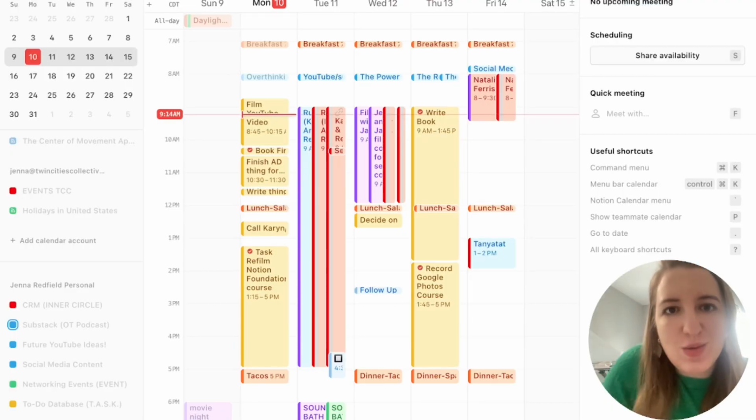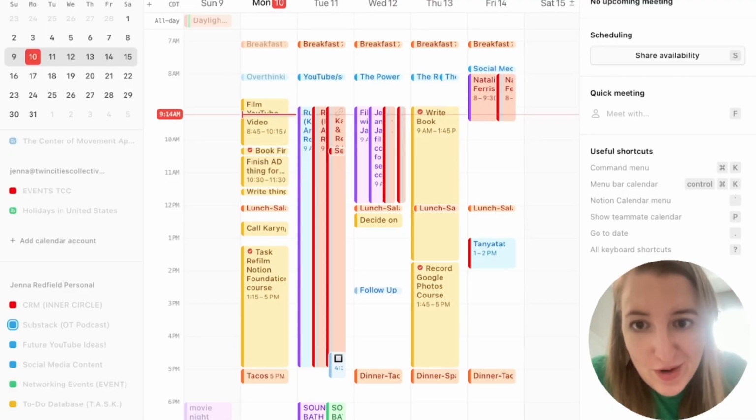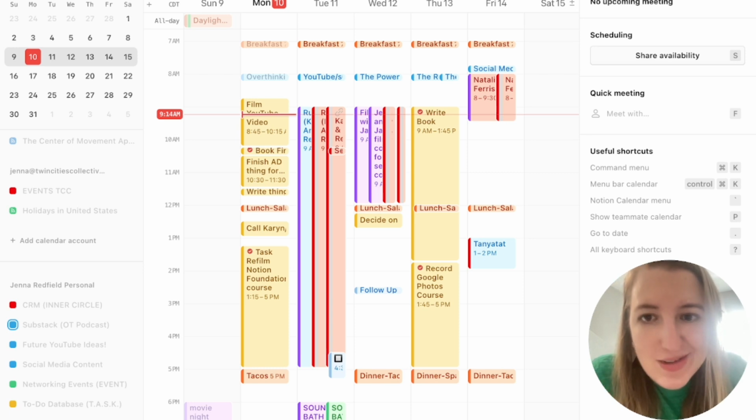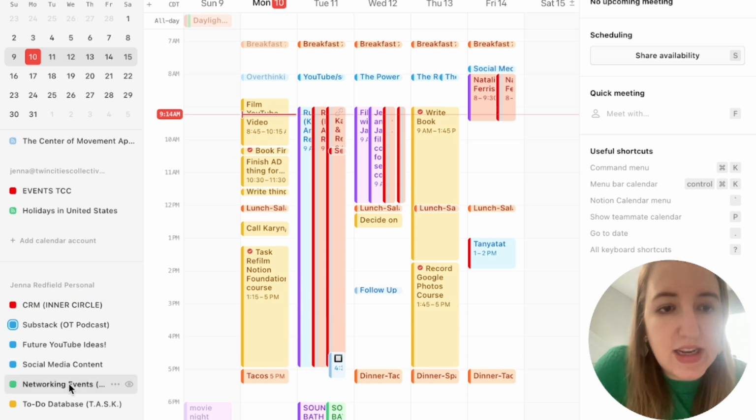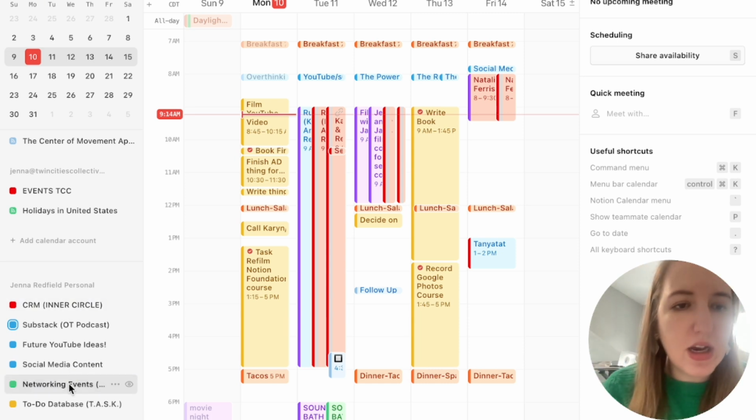All right, this is what my week looks like so far. This is how I planned it out. And let's talk about each different one because that's going to be helpful in the future. When you see my week, you can see it's very colorful. There's a lot of different things. Over on the left, you'll see I have a bunch of different Notion databases that I put in here. So I'm going to talk about each of them.